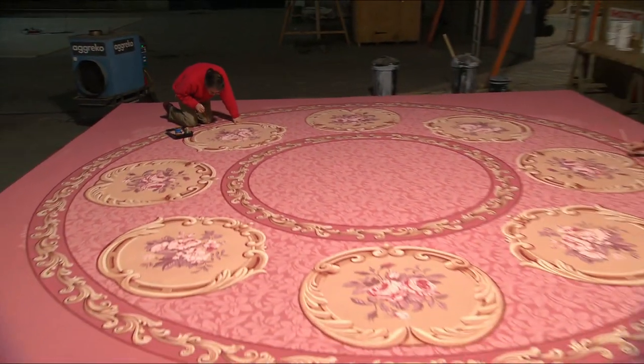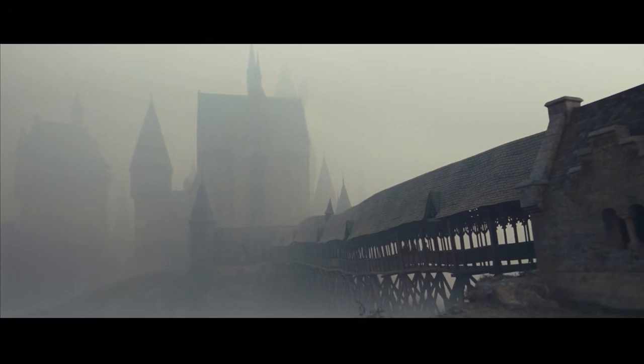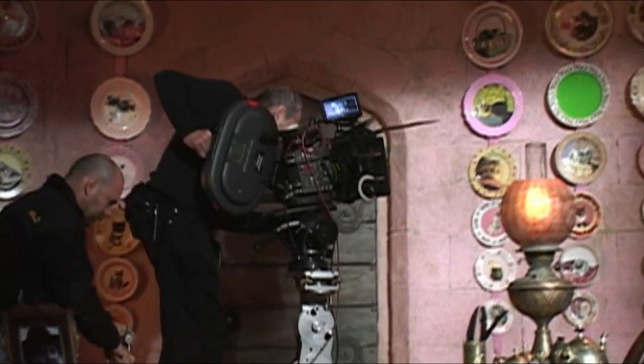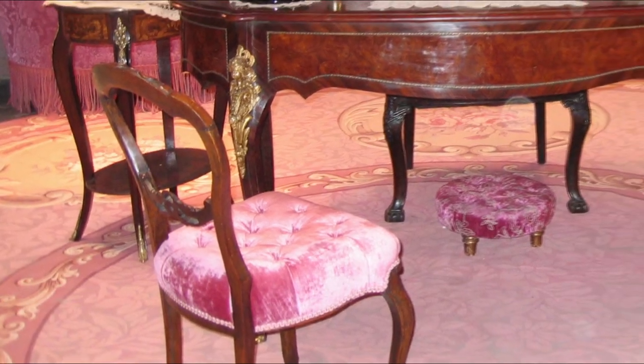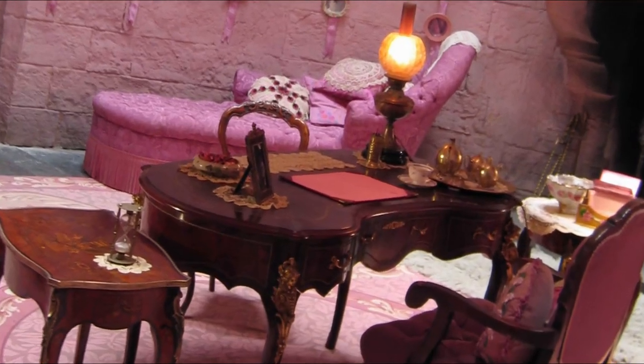Then you go upstairs into her room, which is completely unlike anything we've seen before — Dolores Umbridge's world of pink. The walls are tinted pink, heavy pink velvet drapes, a painted pink Aubusson-style carpet. David was very encouraging about the way we wanted to go. It's a great contrast to everything previously established. We do have colour in the magical world, but it tends to be colours emotionally associated with the mystical. So it's brilliant that Jo Rowling's choice for her is this strident sort of pastel pink. There was much discussion about the precise shade of pink and much testing of how it would photograph. We took it, I hope, to a theatrical extreme. The furniture, rather than belie her character, gives you a hint of what lies beneath — it's this curvy kind of French-style furniture. We decided we hadn't had French furniture before, and since it was spiky, it would suit her character.